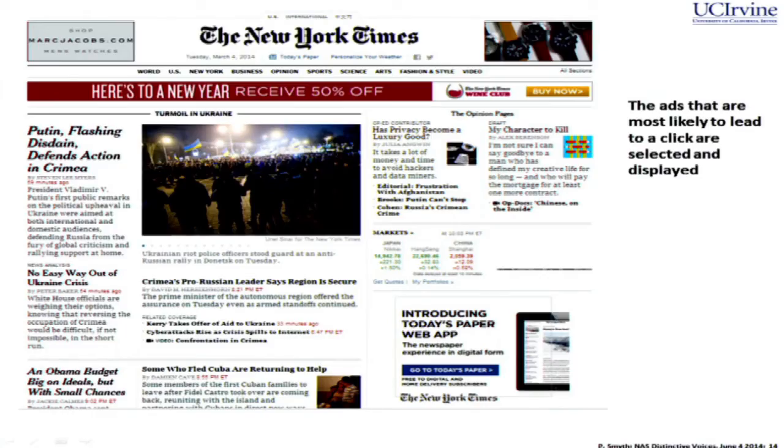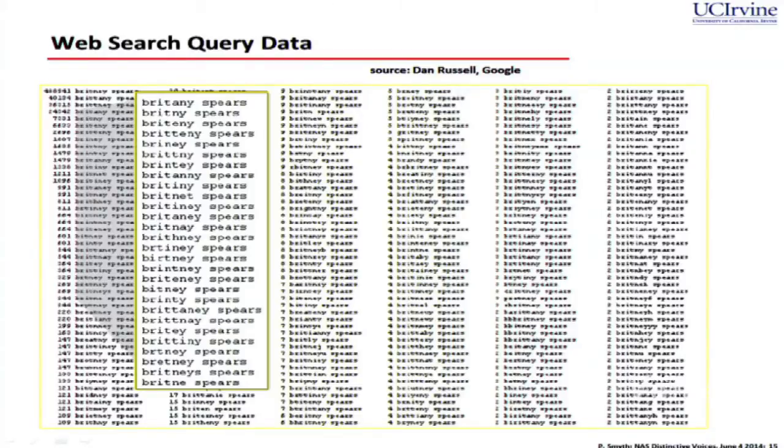It's a complicated optimization problem, but there are learning algorithms that have figured out from your past behavior which ads you're going to get. And Google has done very well, and the other companies, Bing and Microsoft and so forth, have figured out as well how to do this. But if you do a slightly better job at this than the other guy, you make a lot more money. So the ads that are selected are shown to you, but it's all seamless. You don't know that this is going on. There's an incredible amount of computation going on behind the scenes, and a lot of it is using statistical modeling and machine learning techniques to learn who's likely to click on what type of ad.